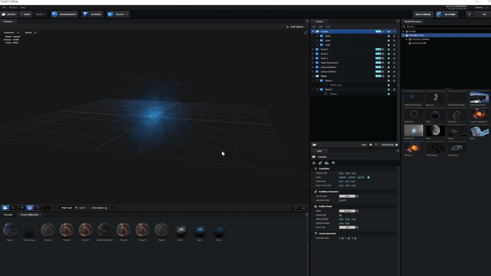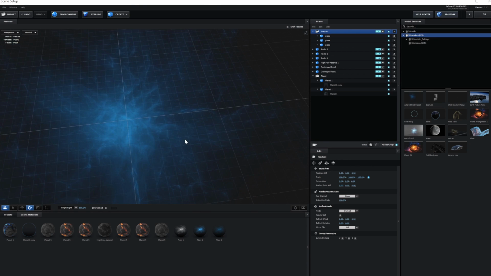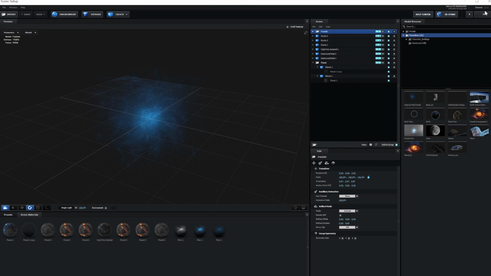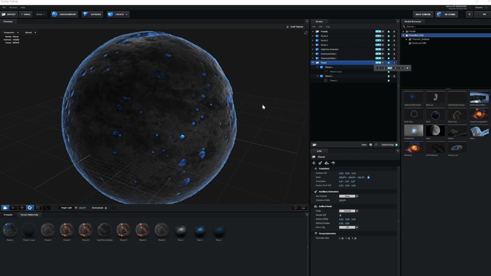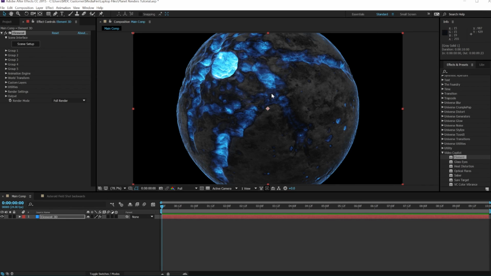It's just basically like a little nebula cloud. And once you start to add color correction inside of After Effects, it can get a little too bright. So I made it more of a dim cloud that you can kind of spin around, and it looks like a volumetric fog. And before we hit OK, let's go ahead and change our planet group folder to group 3. Okay, so now let's go ahead and hit OK. And you should see it pop up like this. And this is fine. Let's just go ahead and start adding our cameras and positioning everything.